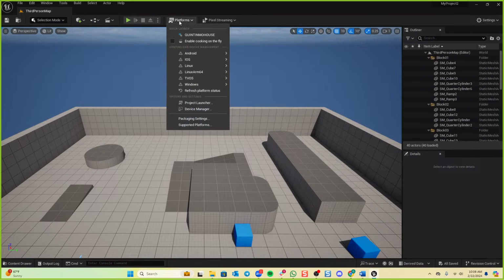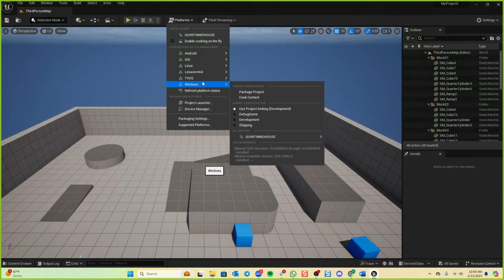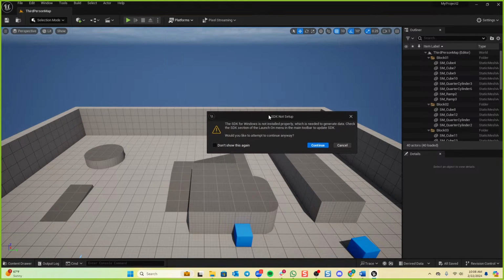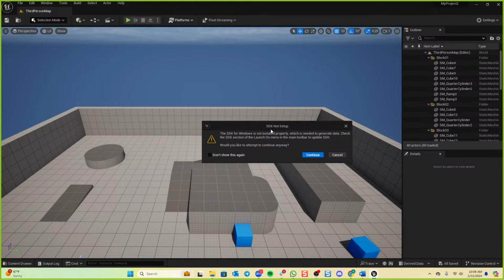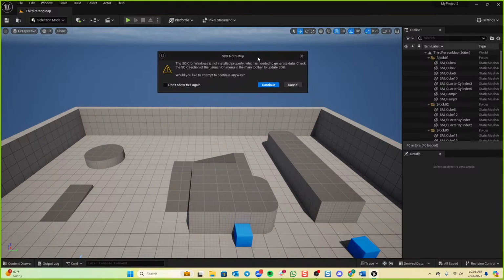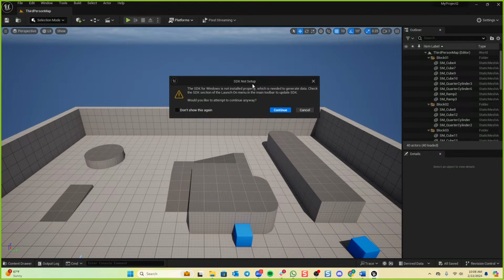Packaging your build is fairly straightforward. I go to Platforms, and then I go to Windows, and I select Package Project. If you receive some sort of error message, like your SDK is not set up, then I will share a link to our YouTube video on how to resolve the common issues that you can receive when setting up your packaged build.